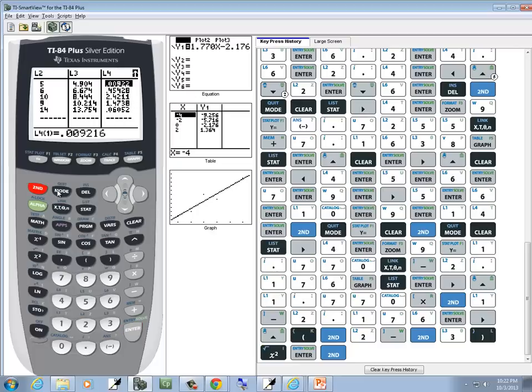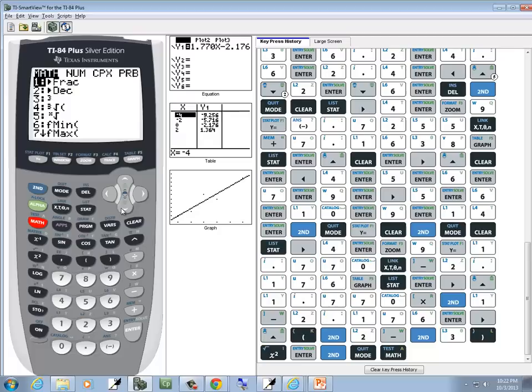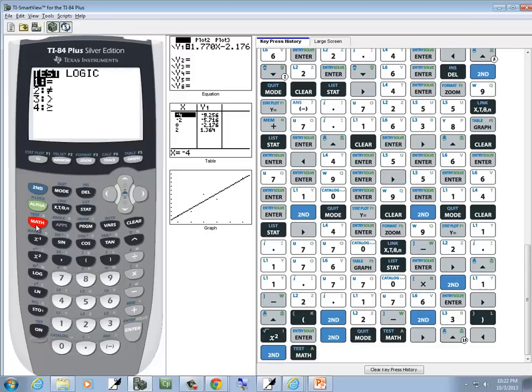I'm going to exit out, do second mode, and then I'm going to press my, where's it at? Let me try going on math. Looking for the sum feature. Min, F part, round, doesn't appear to be there. Not under math. Let me go to second math. Second stat. There it is. Go over to math, and there's sum.